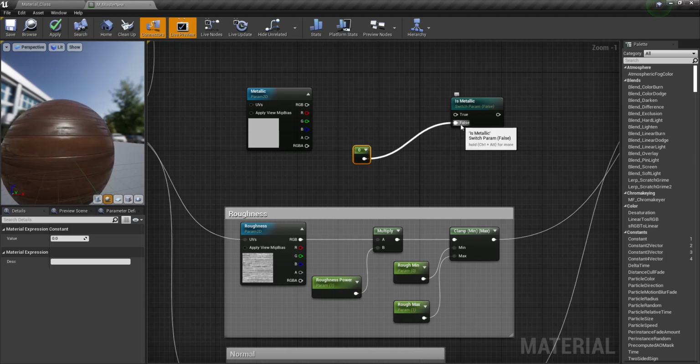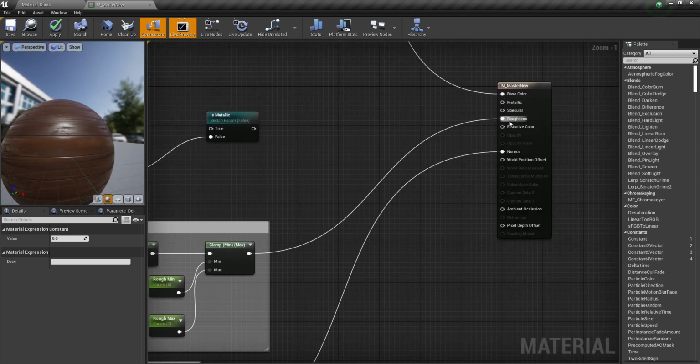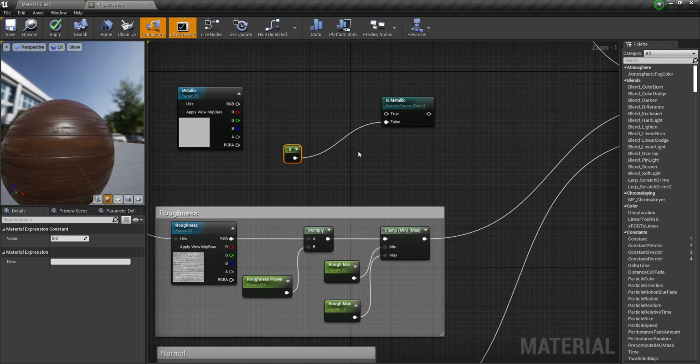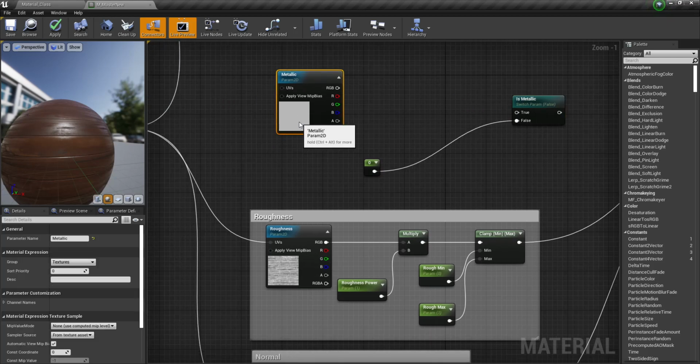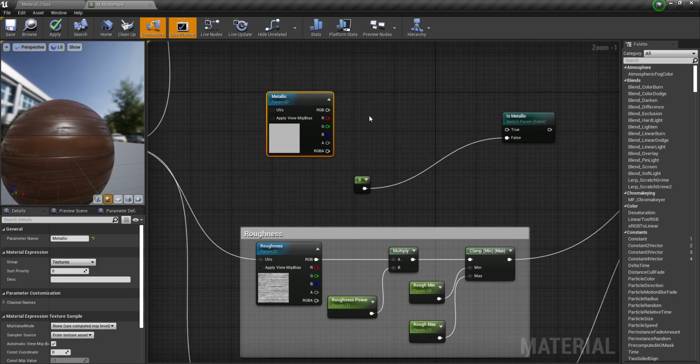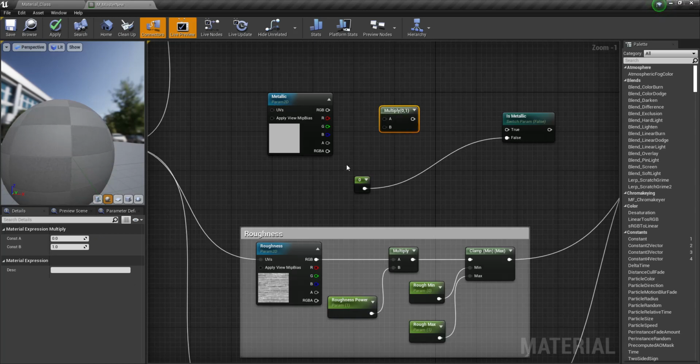If it is false, 0, and you know what it means? It means black, and black means nothing for metallic, right? And when it is true, what happened? When it is true, you may have something like this, maybe.